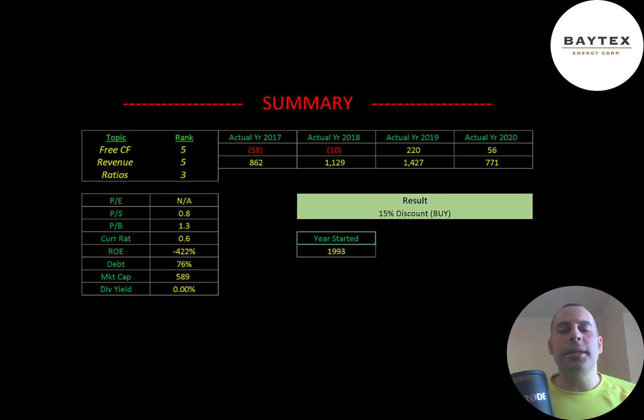To summarize, I have them trading at a 15% discount. This is a really interesting company — I think they could do really well, but they're so small that if oil prices stay down, companies like this tend to go out of business. Only really big companies can handle low oil prices for a long stretch of time, because when prices are low these companies don't make much money but still have to service their debt. Bigger companies tend to have more access to capital and more cash reserves. But Baytex did really well in 2019, so if they can mirror that year in 2021 or 2022 I think they can get back up to $5 or $6 a share.